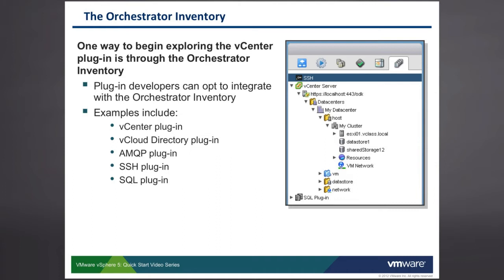In the screenshot, we've furthermore expanded the vCenter plugin so that you can see through this inventory that we can see the vCenter servers, the data centers, the clusters, the hosts, the VMs. We can see through this inventory, through the vCenter plugin, all the same objects that you're probably accustomed to seeing in the vSphere client. So we're going to focus in the presentation right now on the vCenter server, but many of these same techniques that we're going to use to explore vCenter also work for the other plugins such as AMQP, the vCloud Director plugin, and so forth.